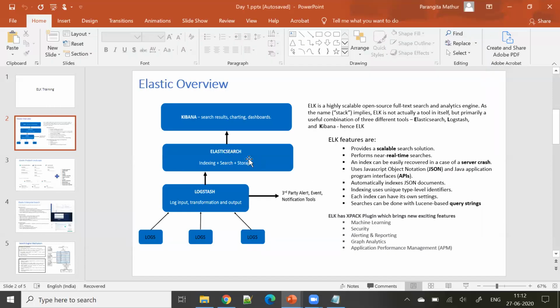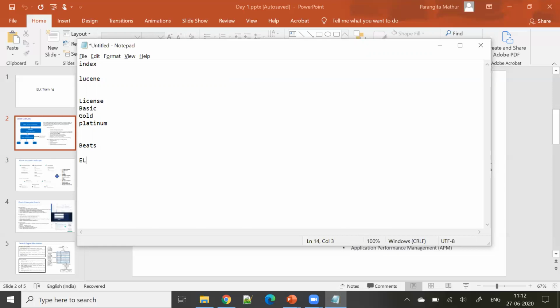Now, first thing, the ELK stack is known as Elastic, Logstash, Kibana. But if you go by the flow of data, data first of all comes in Logstash. From here it goes to Elasticsearch, and then it is made searchable in Kibana.